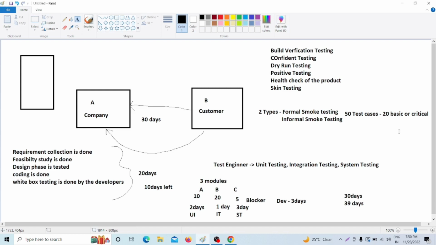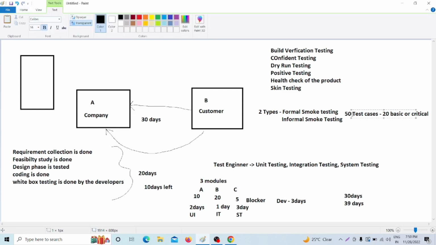That means in formal smoke testing, if there are 50 test cases and 20 of them are basic and critical features, we have to focus on those 20 basic and critical features before going to thorough or rigorous testing, to check whether the build is acceptable or not.